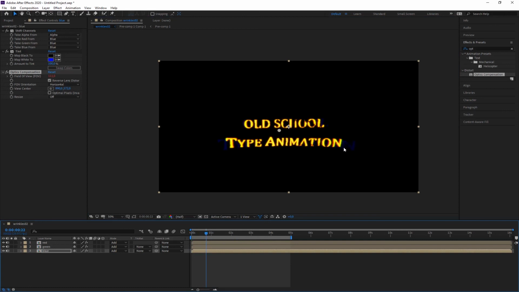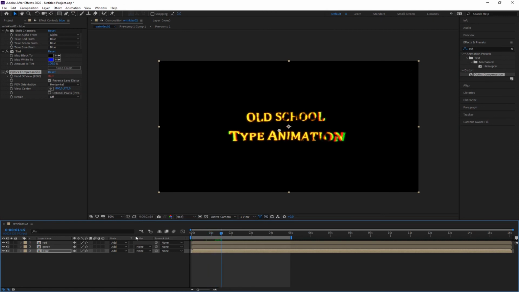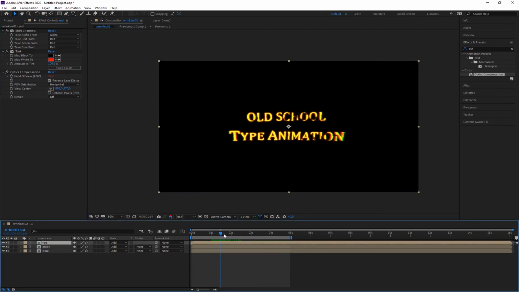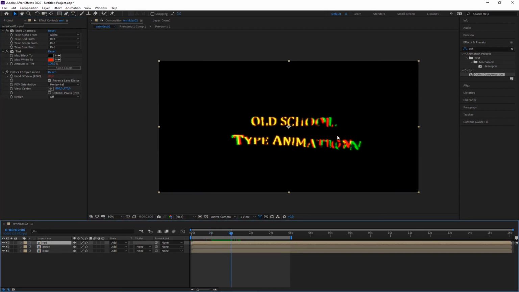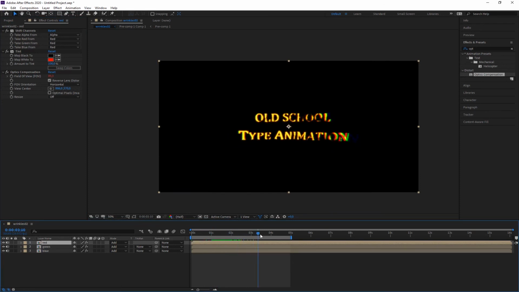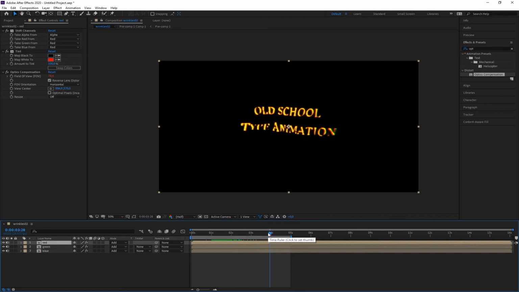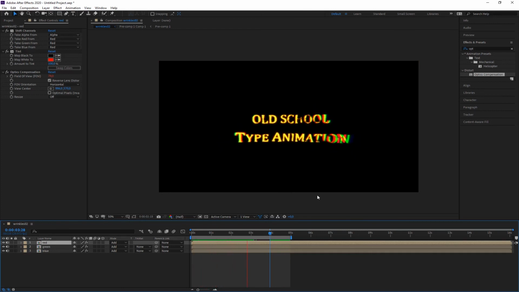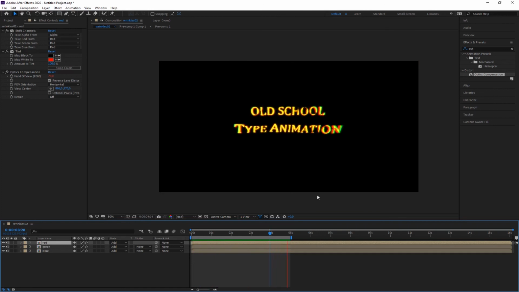Okay, so there it is. The blue is really weak. You can see that here. And I wonder why the red and green stick so perfectly together. No, they don't, they just split up here. Okay, so that is just a little bit later on. It looks different. So there it is, a really simple effect. Let's hit space one more time to calculate the preview. And there it is.